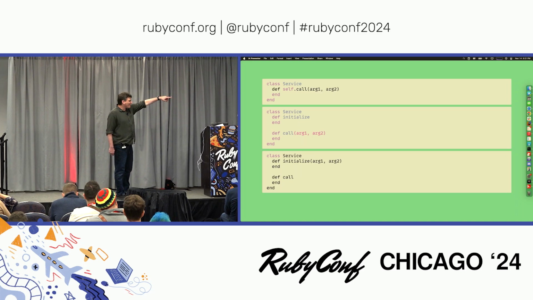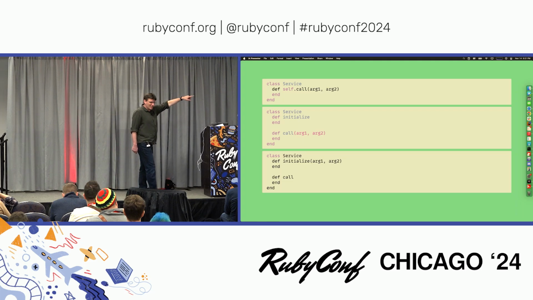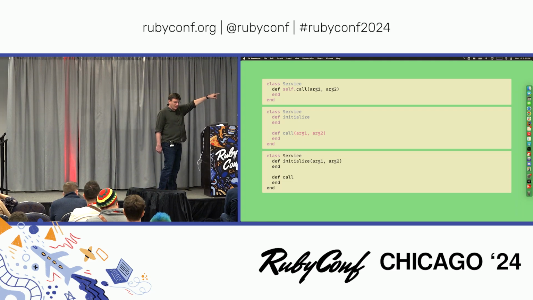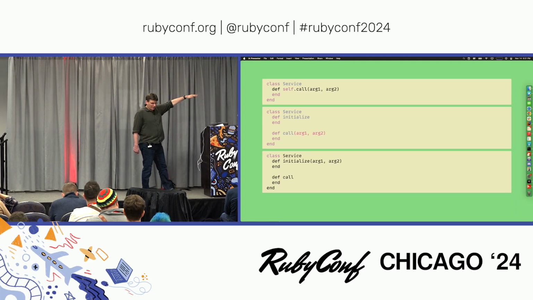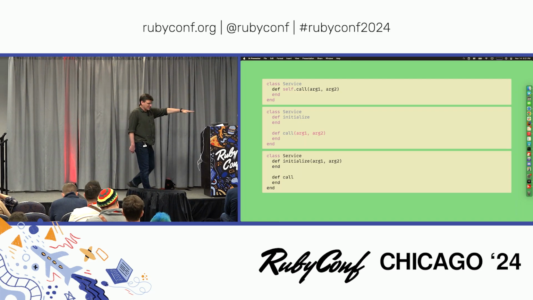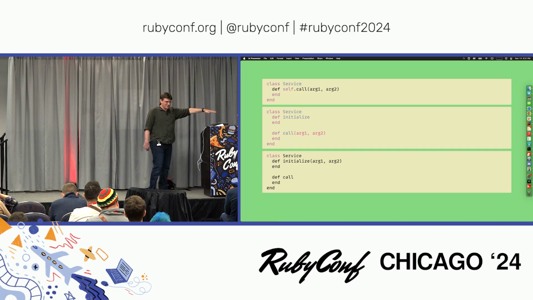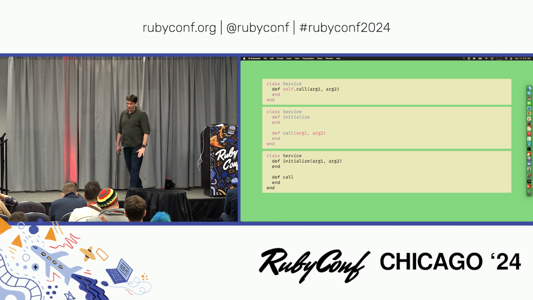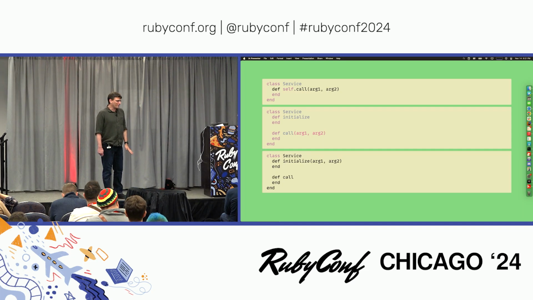Other languages, Java in particular, are sort of optimized for that top one in a way that Ruby is not. It's easier to refactor that in Java. In Ruby, my experience is that creating instances and calling methods on instances is a really clean way to go, and it will improve your code.